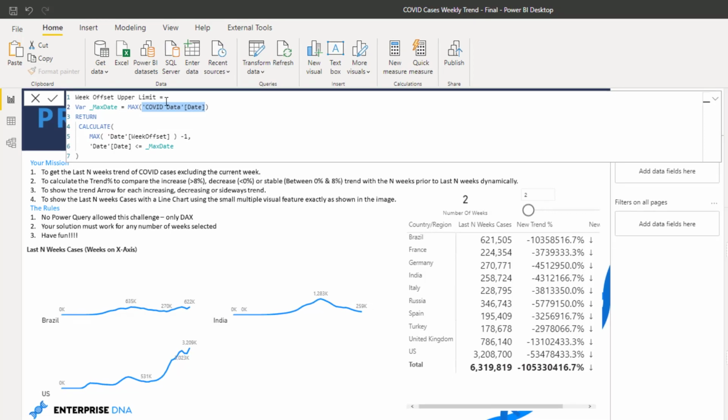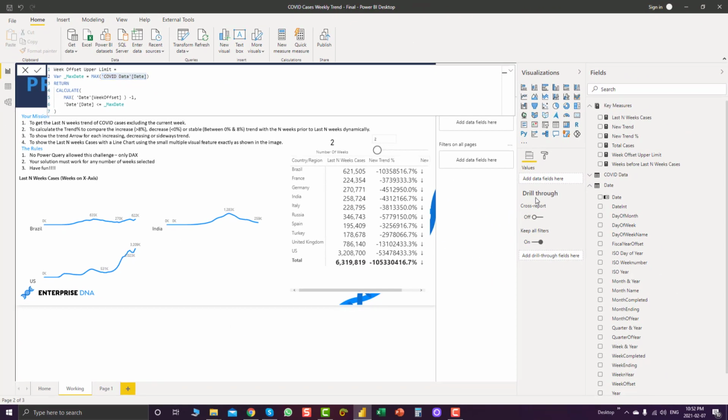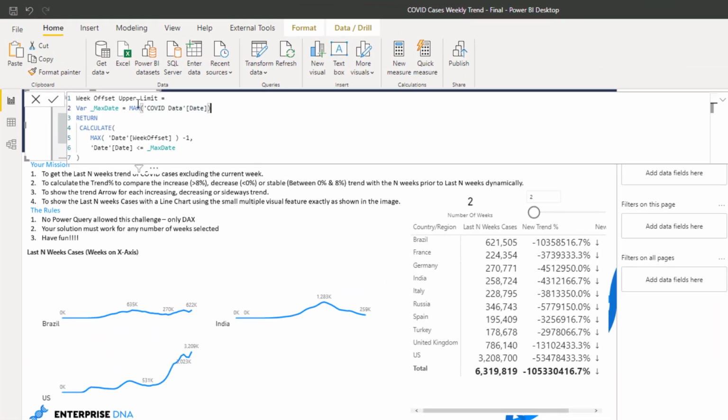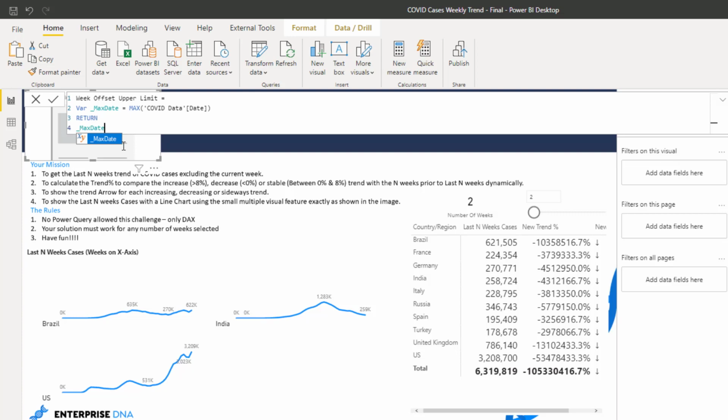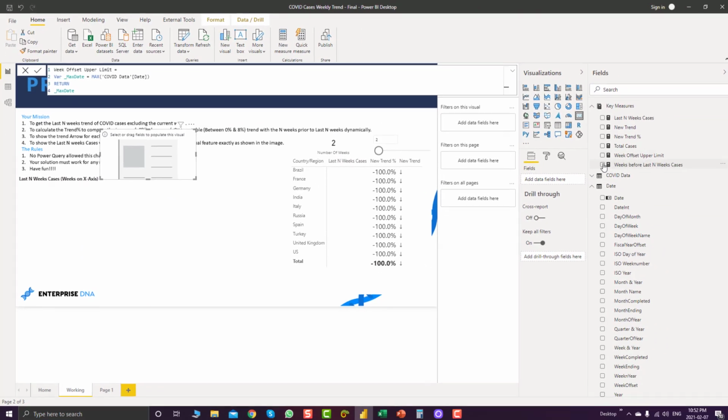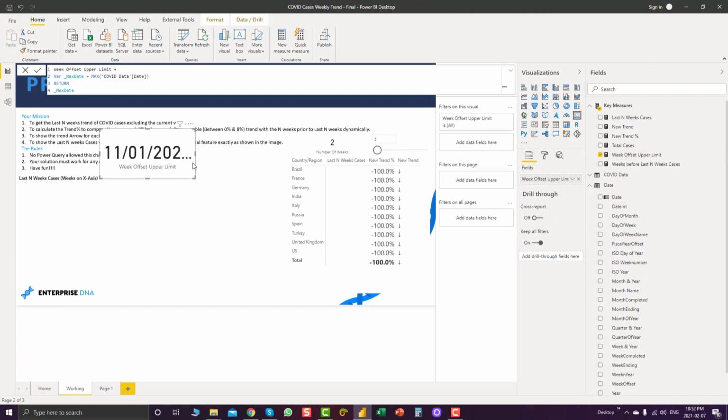To check the result, we can throw in a card visual and use the next date measure. You can see it says the last date is the 11th of Jan 2021.